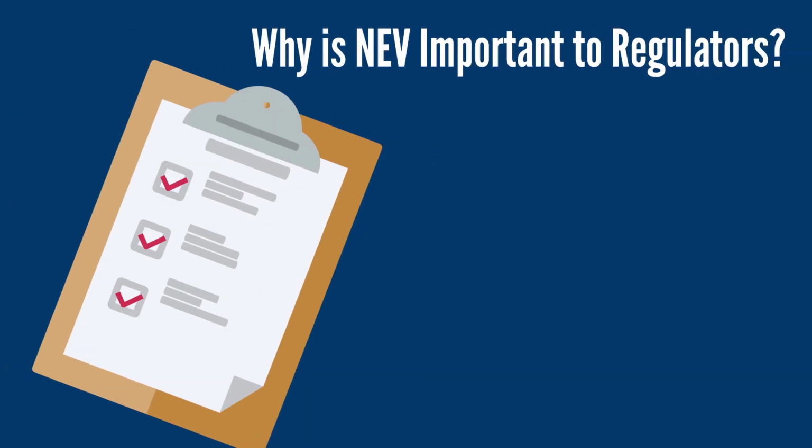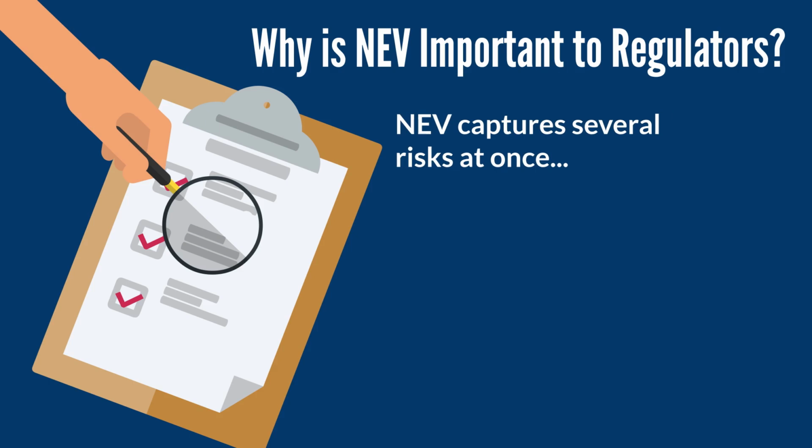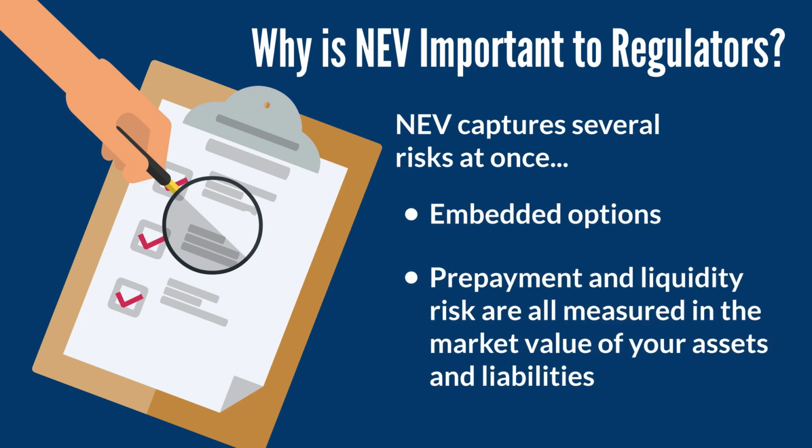Why is the net economic value figure so important to examiners? Remember that the NCUA is responsible for the share insurance fund. They need to monitor if a credit union is highly exposed to a change in market value if rates move. Since net economic value will evaluate all future cash flows of every asset and liability, it is a thorough picture of the long-term interest rate risk of the credit union, not just a 12-month projection like net interest income.